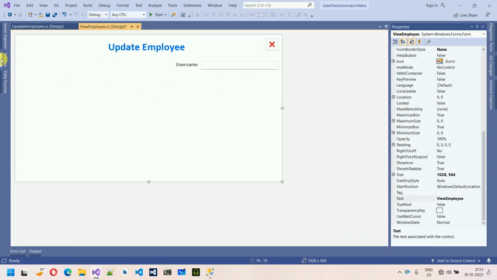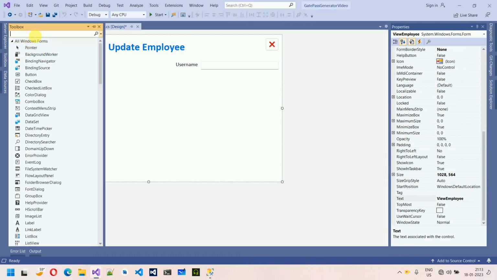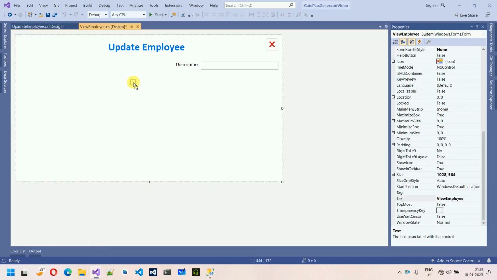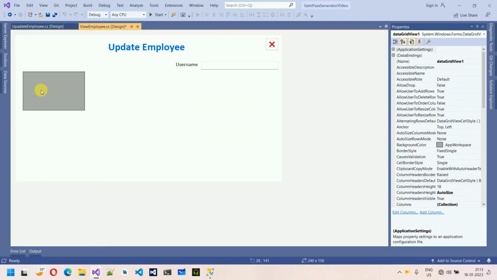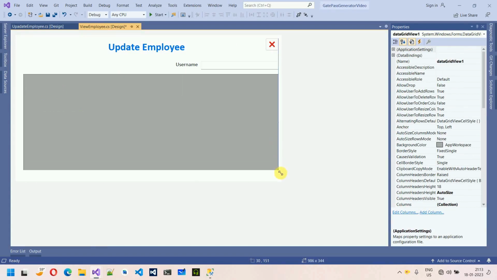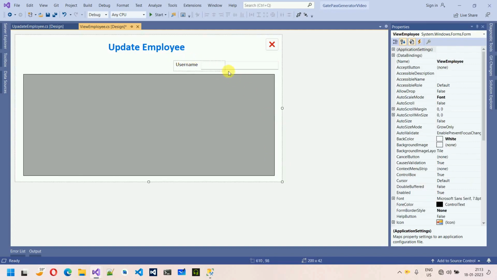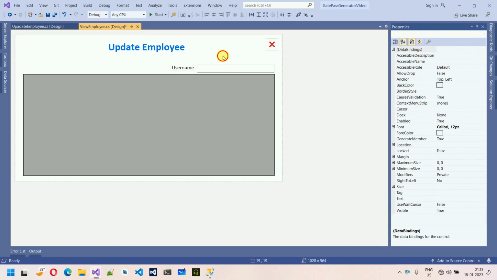After this, go to the toolbox, search for DataGridView, drag and drop it over here, and make it full screen. Something like this. Put this one in the proper position like this.